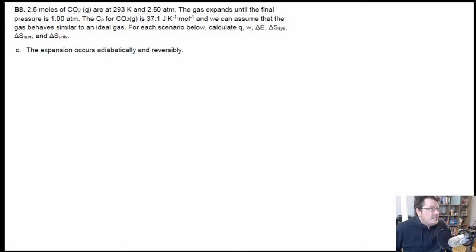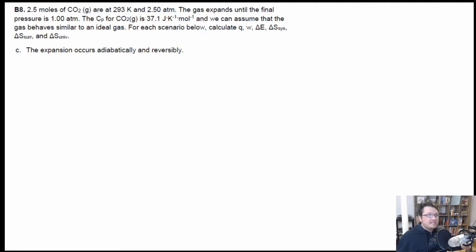So now we're doing an adiabatic reversible expansion. That is going to add in a few different factors, right? We're going to be using a lot of different equations in this case. The scenario is a bit different. The V final that we had previously calculated is going to be different. We're going to have to calculate a new final temperature, because the temperature is going to change as well since it's an adiabatic expansion.